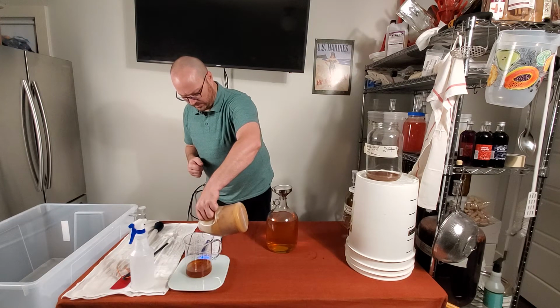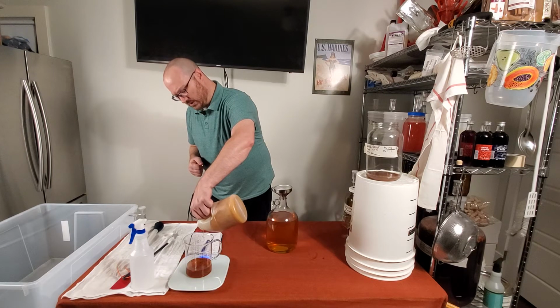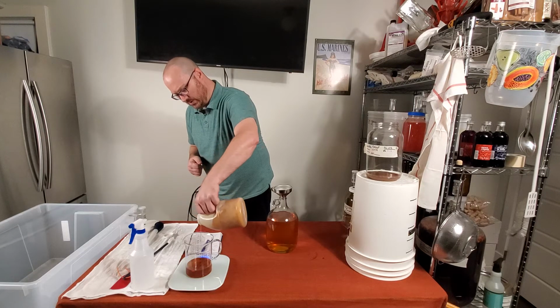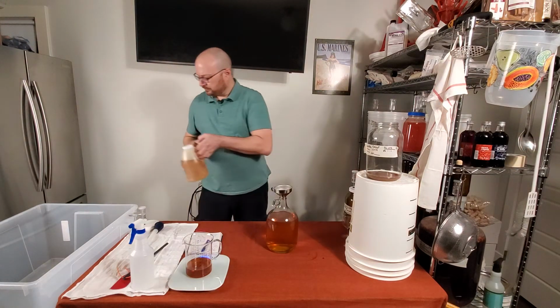There is almost going for about 14 ounces. Almost there, 13. Cutting it a little close on the liquefied honey. And I'm gonna go just 1 or 2 ounces over because I know I'm going to leave some all on the inside of that.